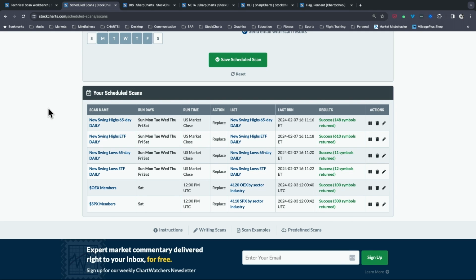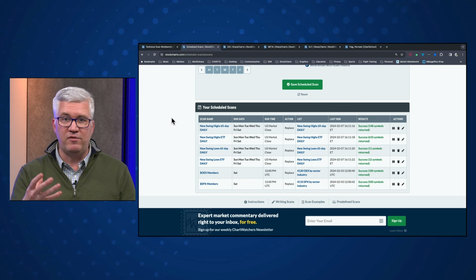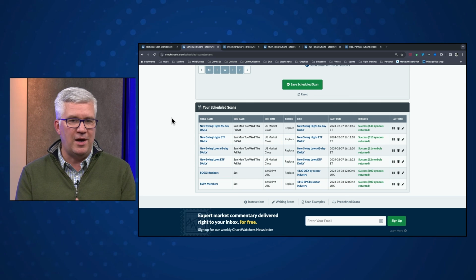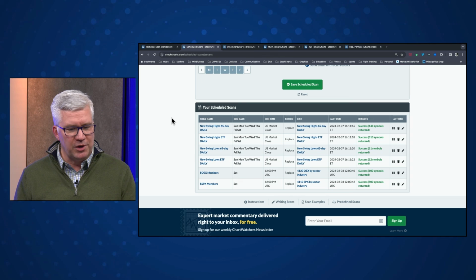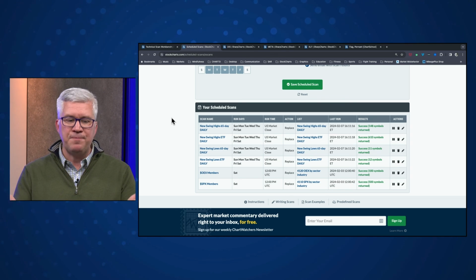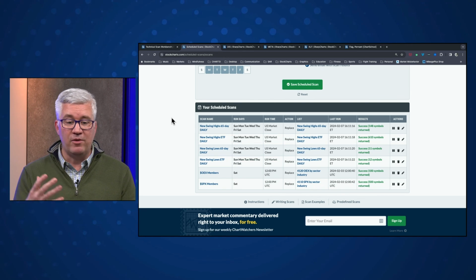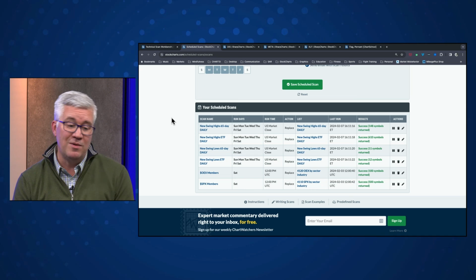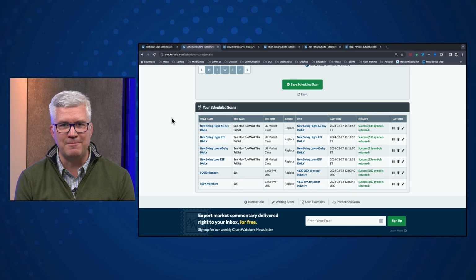So between looking at the stocks on the move, and running scans when I'm just looking for names that are moving, and I showed you 3-month highs and lows, but could be MACD buy signals or RSI overbought and oversold, if I'm looking for particular types of names, that's a good way to do it. And then once you find something you like, use the scheduled scan feature to just be spitting out those results every day, every week. That's what Grace and Rose and I do, and that's how we find a lot of the great examples that we're able to share with you here on Stockcharts TV.